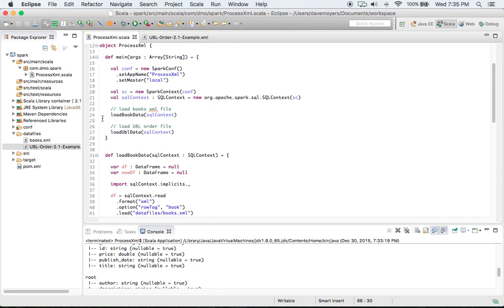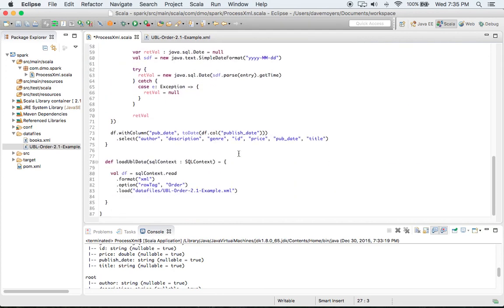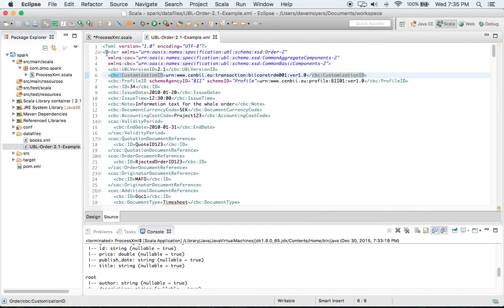All right, so we're done with the book data for the time being, so I'm going to comment that out, and we're going to focus on the UBL data. So let's go down here, and very similar story for the boilerplate. We're reading in with the format of XML. Our row tag is going to be order, because that's what we want our row to be starting with.